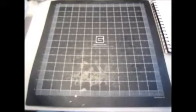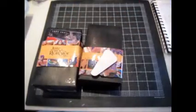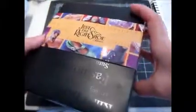And what else? Oh, I got these 3 little pieces. They're all from Just the Right Shoe, which I don't understand at all because I can't stand shoes. I think I told you guys that before. I really have like a complete hatred for shoes, buying shoes, wearing shoes. I just hate them. And especially if they're uncomfortable, forget it. But anyway, I got these because I thought they were really cute.